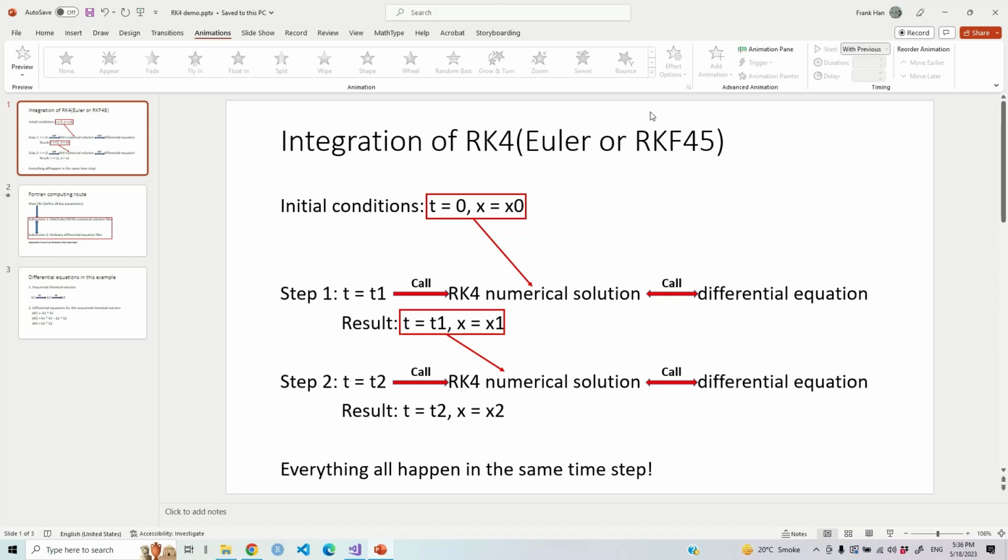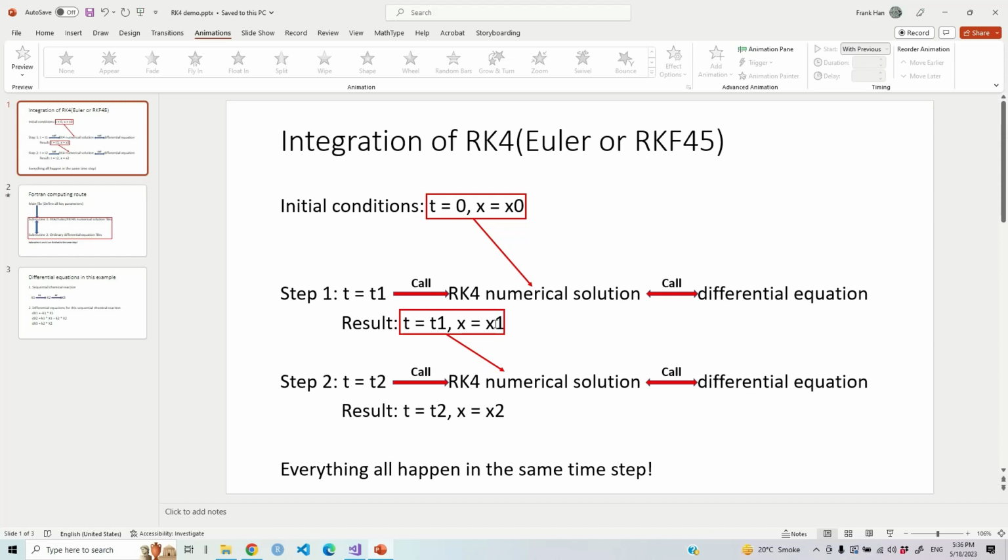Also, don't forget at step 1, you also need to pass the initial condition to the first round integration. So when you finish the first round of integration, you will get the result, which is t is equal to t1 and x is equal to x1.